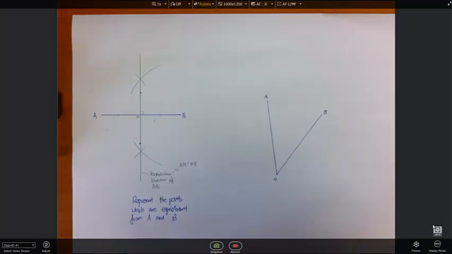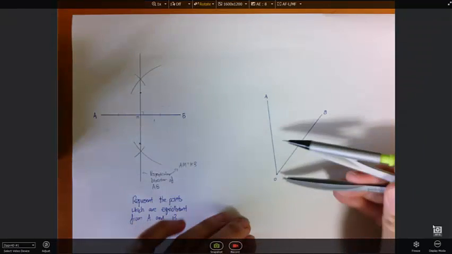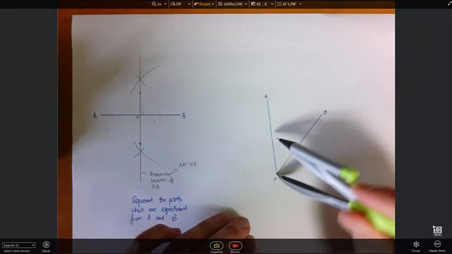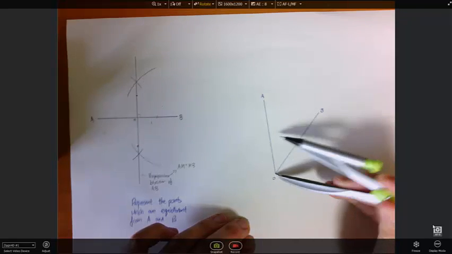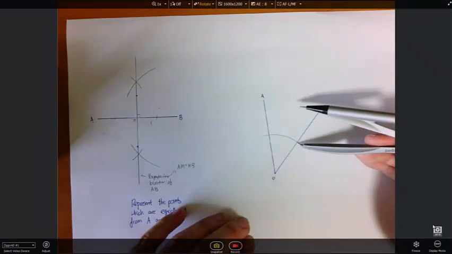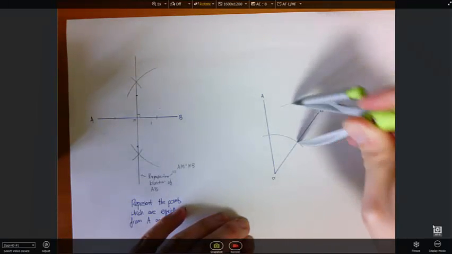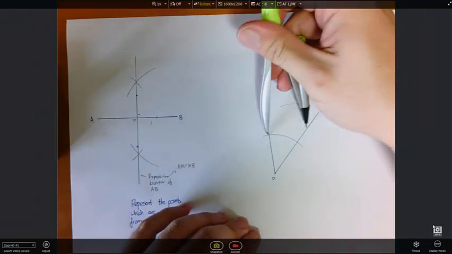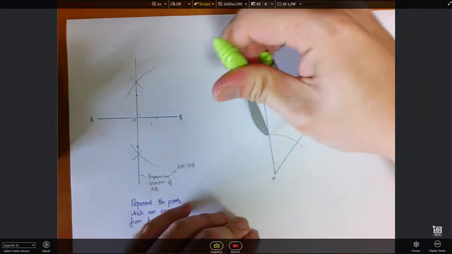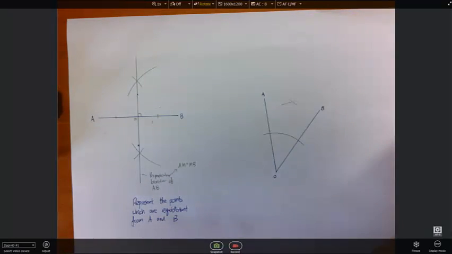Now I shall talk a bit about the angular bisector. Just take a setting, anything that is appropriate. We place it at point O and just draw an arc like that. Notice that there are intersection points now. Then we draw one arc. Notice I never change any of the settings. 2 arcs. Then now same thing, take a ruler.